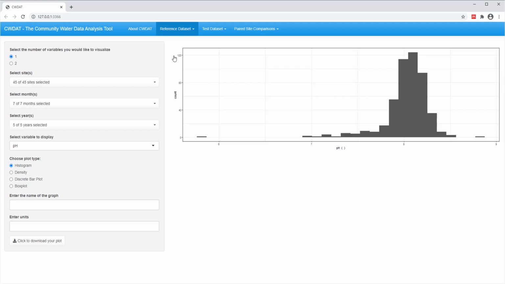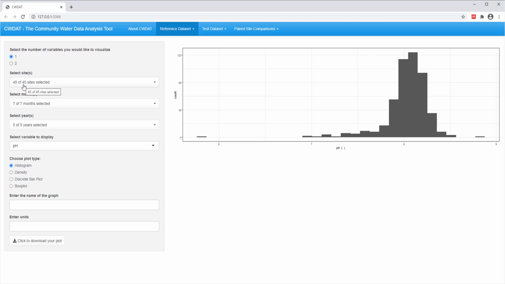So the menus on this graphic visualization page can be a little bit busy at first, but we'll go through each part individually. The first choice you can make is to select between univariate or single variable visualization or bivariate visualization, which uses two variables. For example, if you wanted to only look at the distribution of, say, alkalinity, you could use univariate. If you wanted to visualize your alkalinity data across time, you would use bivariate, with your date column as the x variable. Let's start with the univariate example.